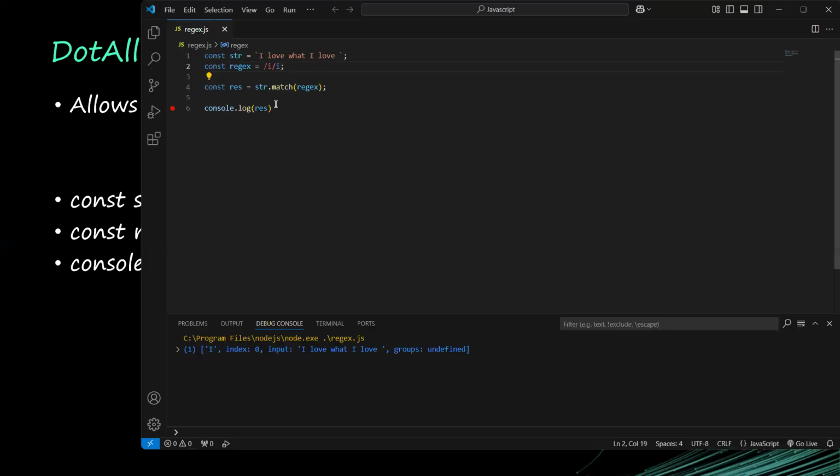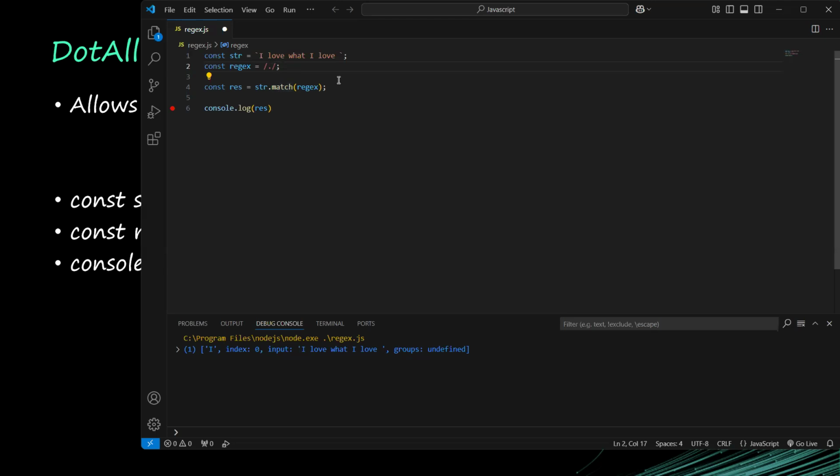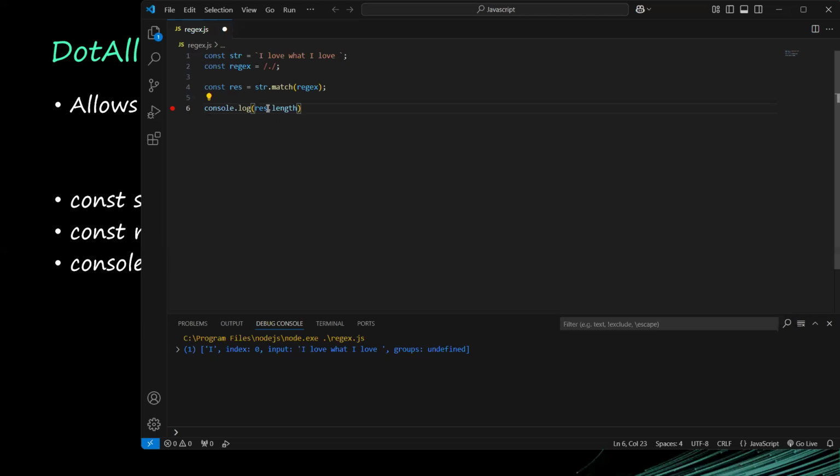Now look at it. Okay, so now let's do this. My pattern is dot. Whenever you use dot, that means you're going to get every character at all, except the new line character. So if I run this now and say res.length, I want to know how many items we have in this result. If I run this now, you're going to see we would have the number of items in that string.